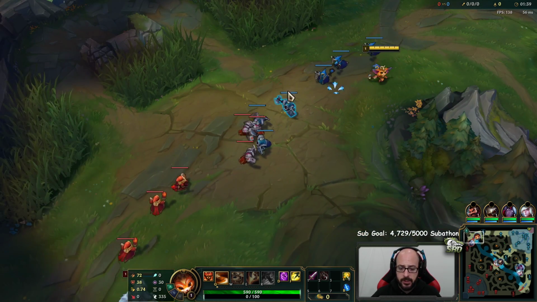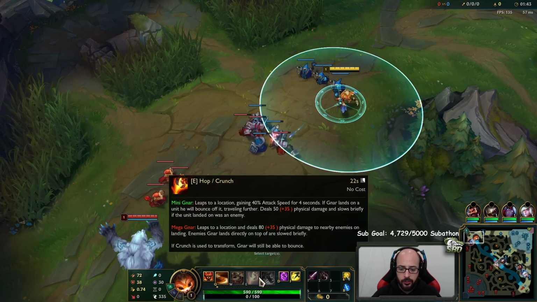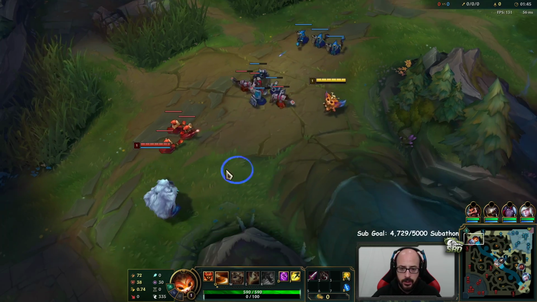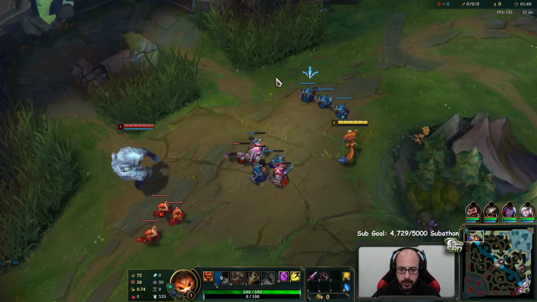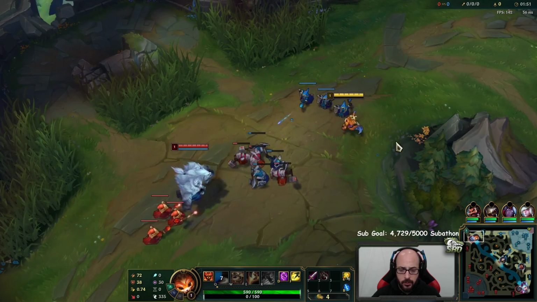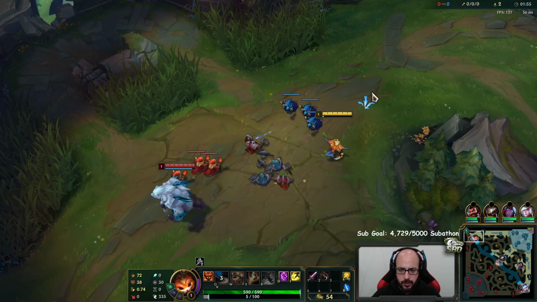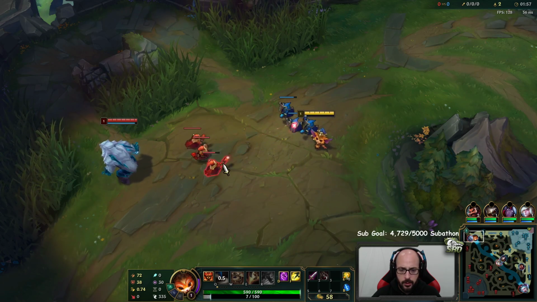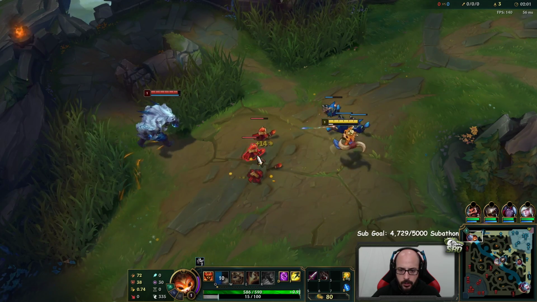He just got a big buff this patch. They buffed up his E, gave him 20% additional attack speed at rank 1, and they increased the duration by 1 second. Doesn't seem like that much, but they've been buffing him quite a bit recently. They buffed his Mega Gnar form a couple patches ago. I forget exactly. But yeah, pretty solid champ right now. Trying to abuse this guy.